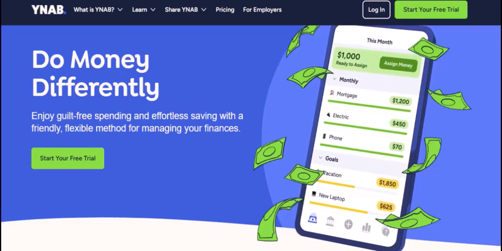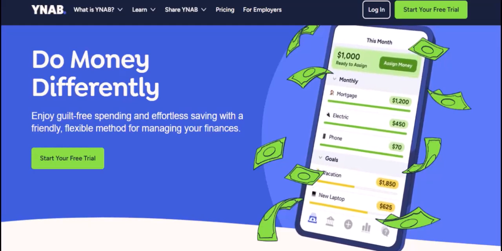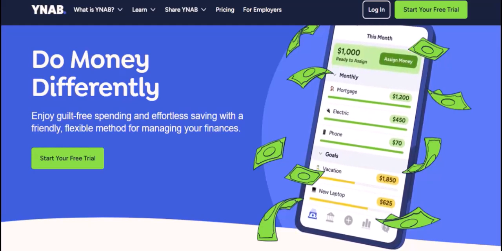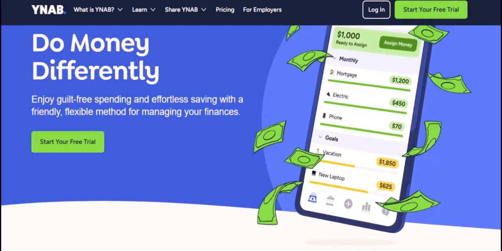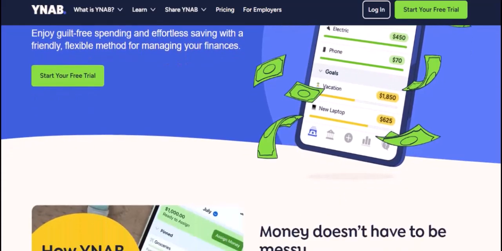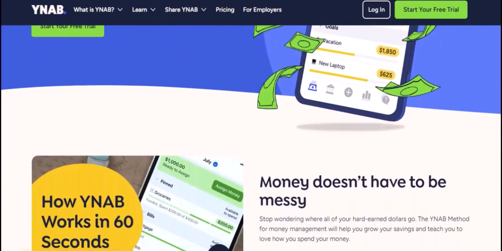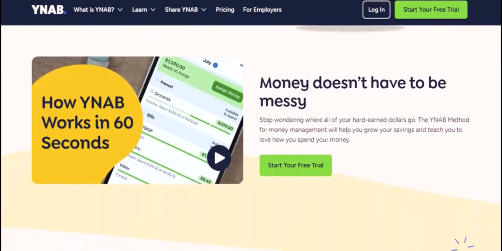The first step is to connect your bank accounts to YNAB. This is a simple process that involves providing your bank's credentials. Once connected, YNAB will automatically fetch your transactions. But wait, there's more. YNAB also supports importing transactions from credit cards, investment accounts, and even loan accounts. This means you can centralize all your financial data in one place, making it easier to track your spending and budgeting.